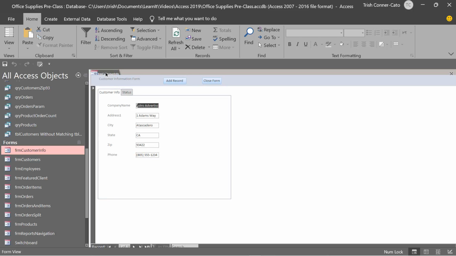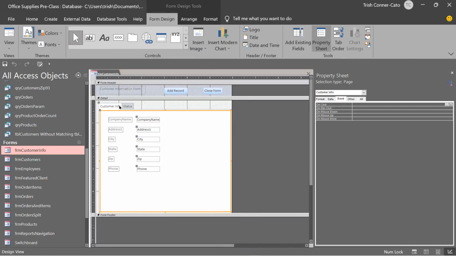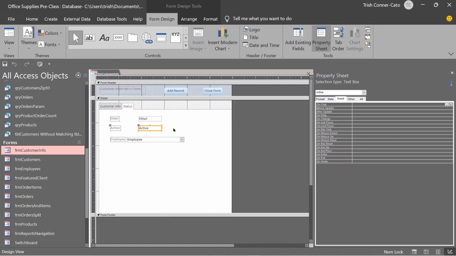So now we're going to go to Design View. And on our status page, we're going to click on the active text box, not the label, the text box. So this trigger to make an object on a form invisible is what we're going to be doing using this macro.